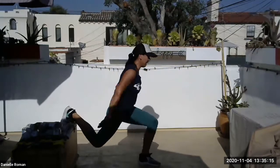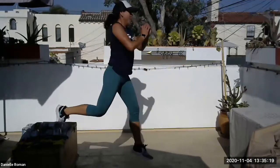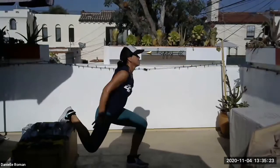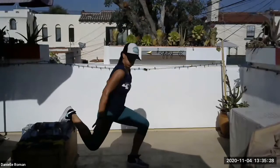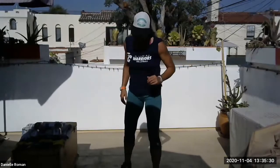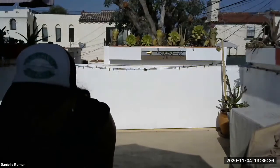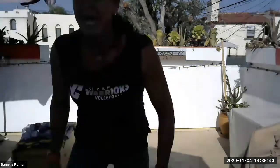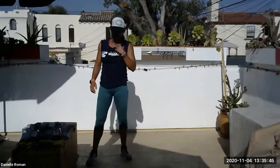30 seconds here. Left leg is down. Right leg is up for hopping. Come on, move. Move. Move. You have 10 seconds to go. Yes. That's it. Think about your arms going up as you go up. Use your arms the right way. Arms go up as you go up, and rest, and rest.